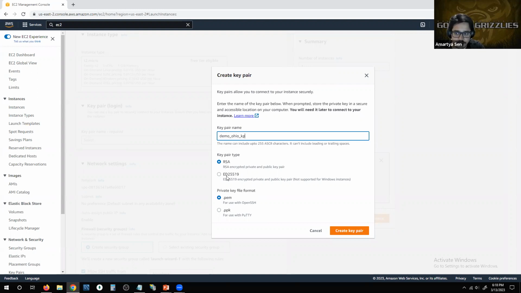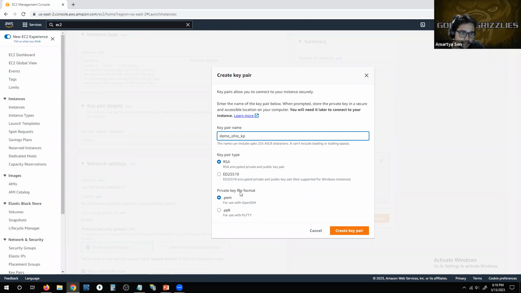There is also another scheme that is the ED25519, right? This is basically elliptic curve cryptography based variant. So this essentially stands for Edwards curve digital signature algorithm, right? So there's a lot of words there, but you can check it out. And RSA is named after the inventors of the scheme, which is Rivest, Shamir, and Adleman, which is better known. So we're going to just select RSA.